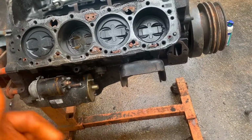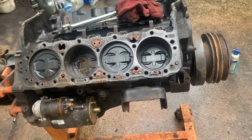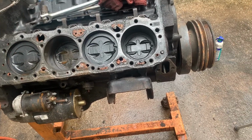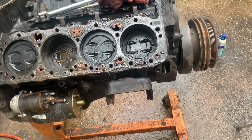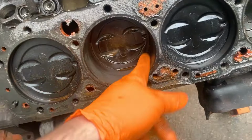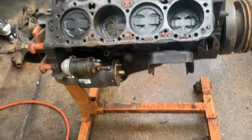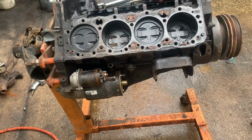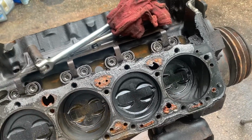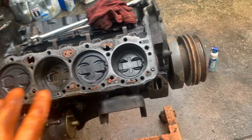We'll check the crankshaft. That'll tell us, because we might could reuse the crankshaft and throw it in another block, if we find a good block. Or like I said, we can try honing this thing, but I really don't feel it's going to come out. You can definitely feel the rust. It would clean up, let's put it that way. But we do that and we're buying pistons, and prices quickly go up from there. So let's continue stripping this thing down.